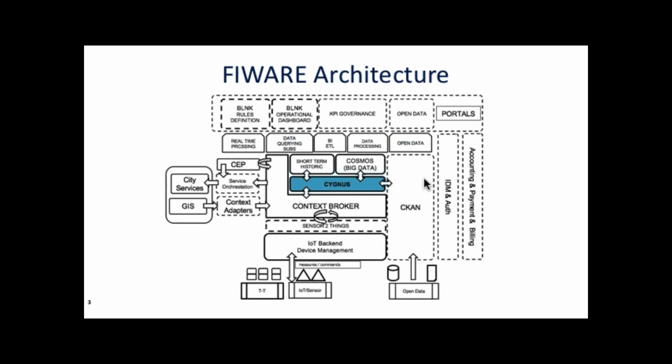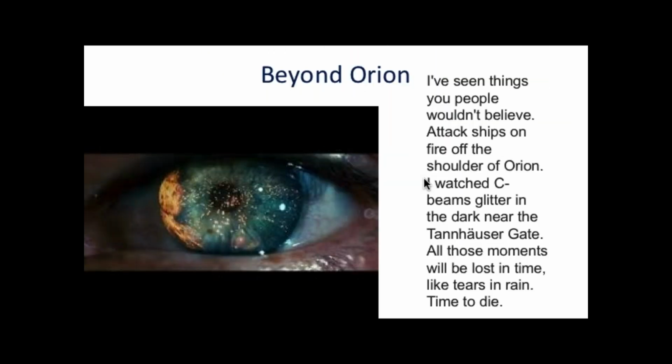So here we have the context broker, that is Orion, the one that will take care of everything. In parallel, we have here Cosmos, and also we have the component that processes this kind of things. You can use then complex event processing. Even now, we are adding also in big data Apache Flink, that will take care also of complex event processing. On top of it, we have all the applications. They can work with the data from the context broker or the data that we provide with the components that we are going to talk about.